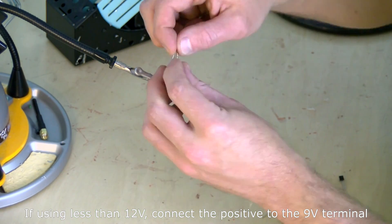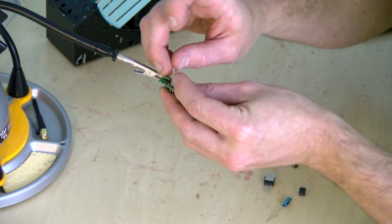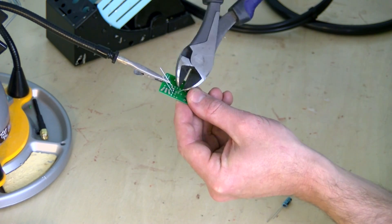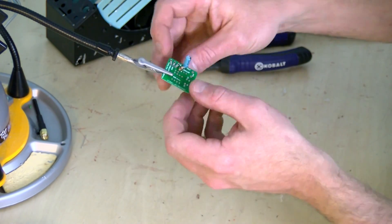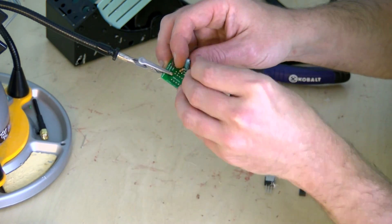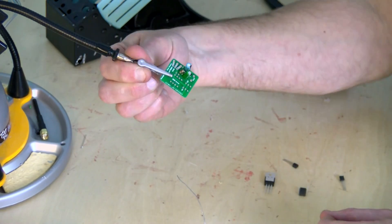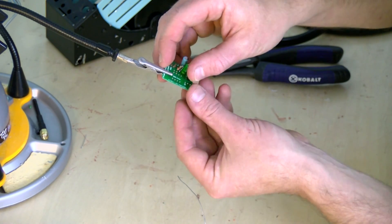The board can be wired up in just a couple of minutes. You can see I'm folding the pins of each component over to make sure it fits the holes, then spreading the pins out so they don't fall through. Heat up the joint, not the solder — you need to get the joint nice and hot, otherwise you'll end up with a cold solder joint and the circuit won't work. The order that you put the parts in doesn't matter, but the direction does. Notice the direction of the strips on the back of the capacitors — they face towards the coil side of the board. If not done that way, the capacitor may not work properly.